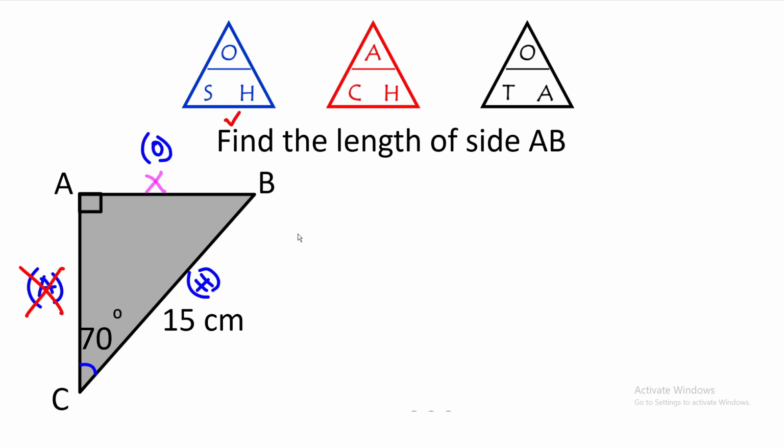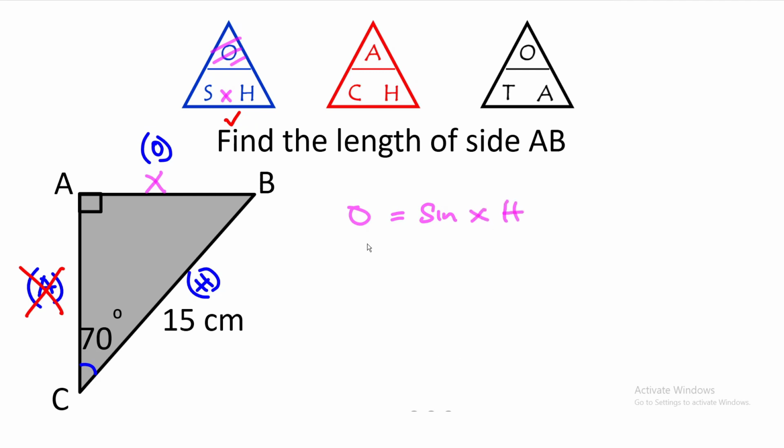Now, again, to use this one, you look at the triangle again, and the main question here, to figure out which of the labelled sides you are looking for. Obviously, we're looking for the opposite side. So I begin with the opposite here and cover it. What's left in the formula triangle is S and H directly opposite each other, which of course means times. So I'm going to multiply the sine of the angle times the hypotenuse.